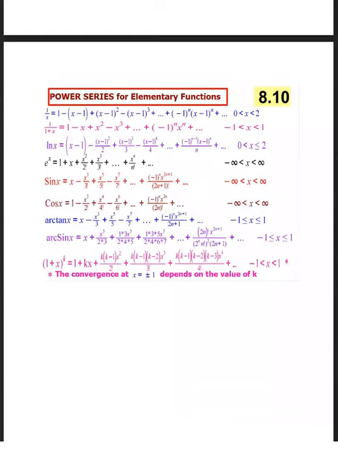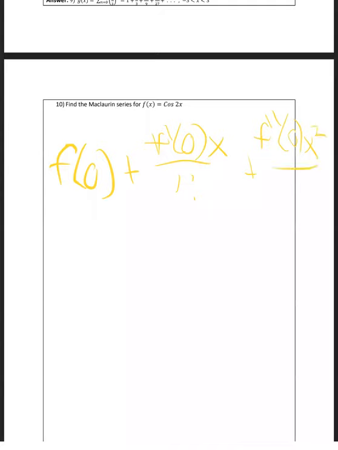So, Maclaurin, Julia, tell me what you do. Maclaurin is the one with 0. Yes. So the form for Maclaurin is, remember, you start with the first term plus f prime of 0 times x over 1 factorial plus f double prime of 0 x squared over 2 factorial, and so on and so forth, right? You remember that? Yeah. All right, so how do we find the Maclaurin series for this? We're gonna stop at 4 terms. I know it doesn't say it, but we're just gonna do 4 terms.